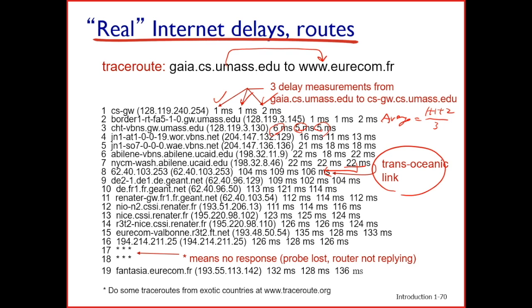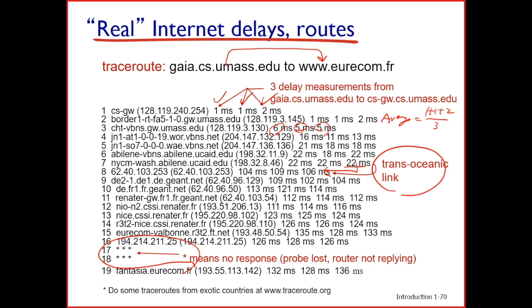And we also have a scenario like this one. The asterisk means no response. So we have the symbol here, and possibly we don't have the measure for this router, but later we may have the measure. Even with some loss, we can still get results from some further routers.